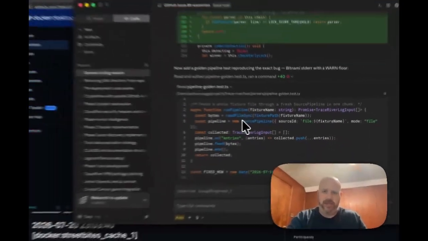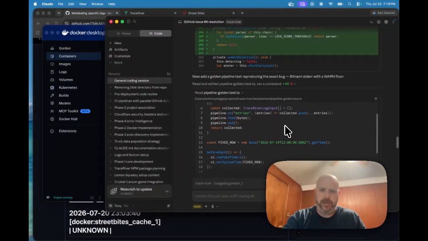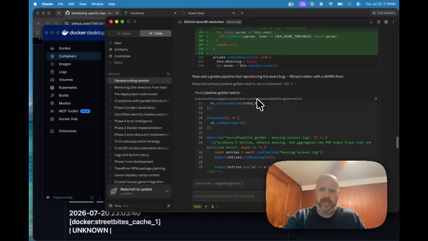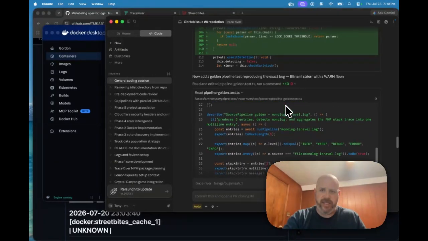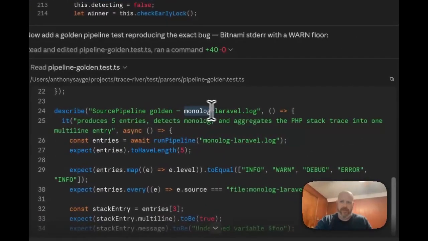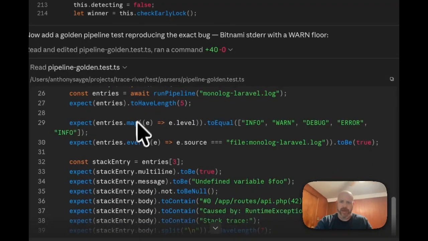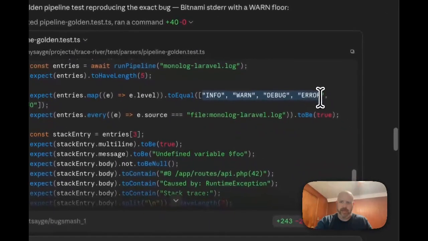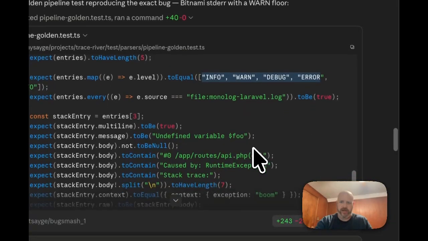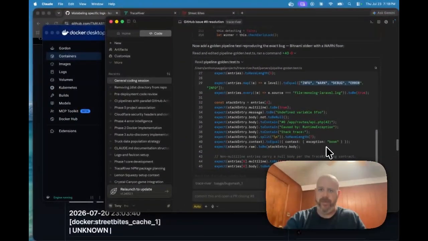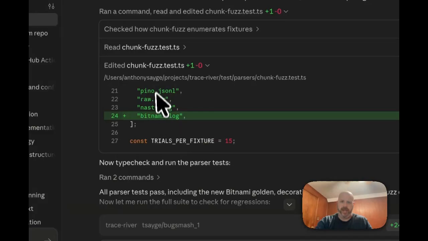This is just adding some more parsers. This is in our test, so this is something that it'll test against. If Mongo log comes back, then it should match this error state for those specific logs that are in our tests already. This is saying when we are running through it, we want it to be run as a Bitnami instead of a raw.